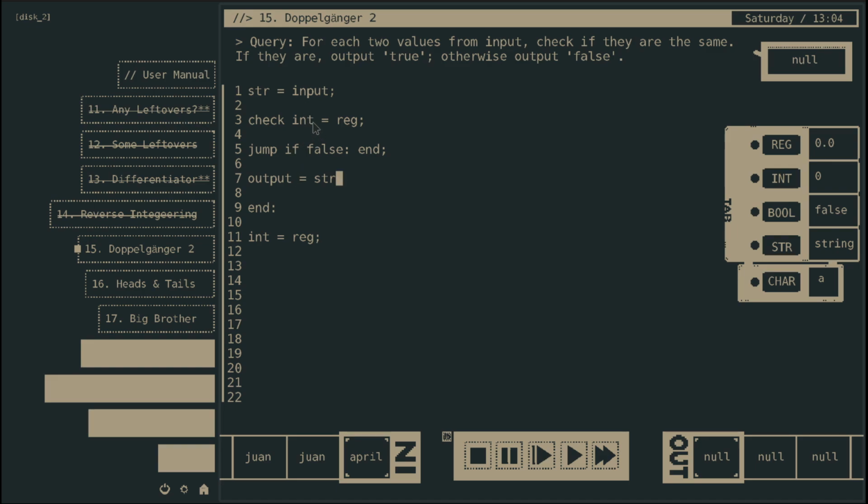How do I go about this? I think I need to have int equals 0. And I need to start indexing through a string, is how this is going to work. Index string. So check string int equals car.